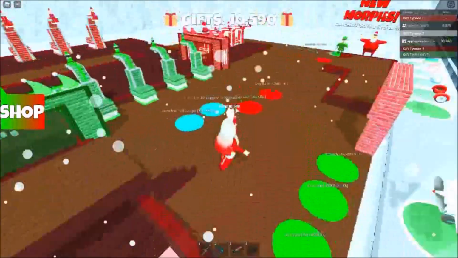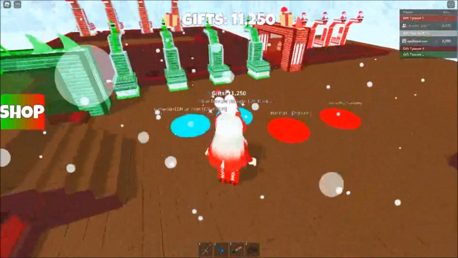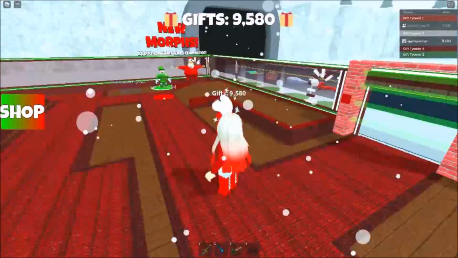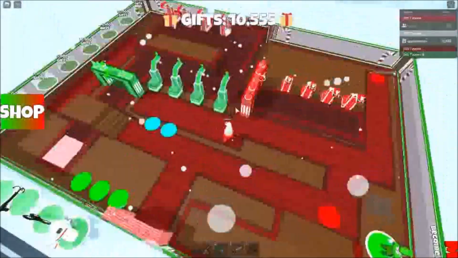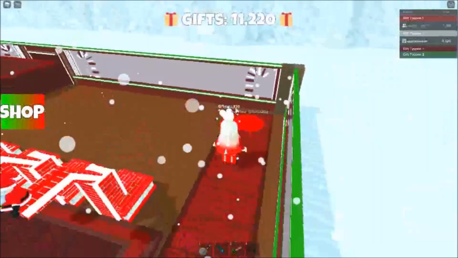Oh, there's another floor for 10,000 gifts. Okay, well, I need to buy my other stuff first. So I'm going to buy a path for 250, buy walls for 2,500. Awesome. Yeah, they're so cute. I don't want to buy my gears, but I think it's making me. Oh, there's another one over here. What's this? That's next floor for 10,000 gifts.